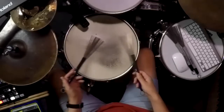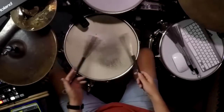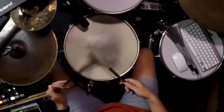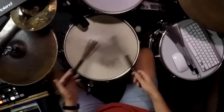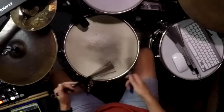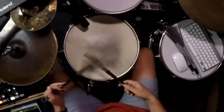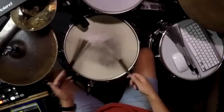One, two, three, eighths. Two, three. Triplets. Two, three. Sixteenths. One, two, three, eighths. Last time. One, two, three. Triplets. One, two, three. Sixteenths. Go. One, two, three.